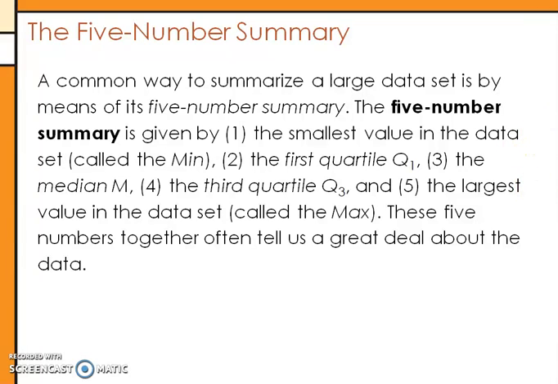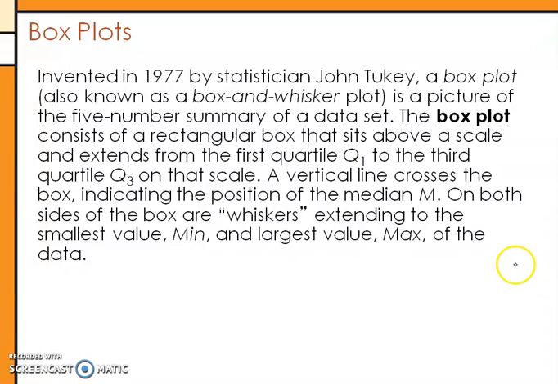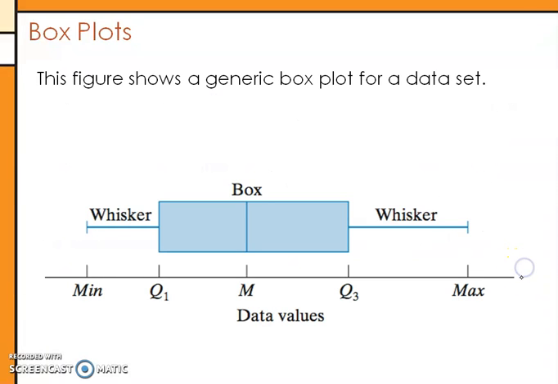So another thing is the 5-number summary. And I normally like to write this in order when I'm looking at them, just because automatically the first quartile is always bigger than the smallest value, the median's always in the middle. So the 5-number summary, and then they'll also take the 5-number summary and graph it. And so here's what they do: you put a whisker between minimum and Q1.